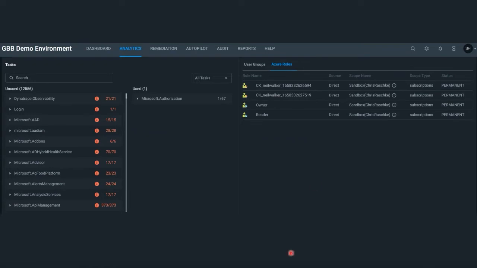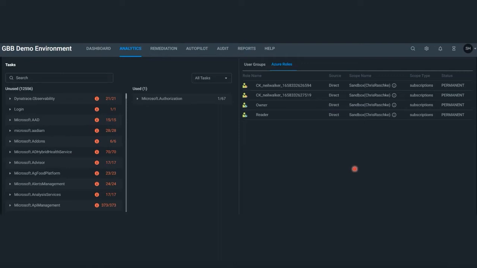So when I dive into one of those users, just to investigate what roles they have and what I can find out about what they've been doing, I can really see exactly what permissions this user has executed in the last 90 days. I've chosen this user here. They have used 1 out of the over 12,000 permissions that they have available, and we can see that this user has roles directly assigned to them, and they also have permanent access. If they'd been assigned by a group, it would tell us what group they're assigned by, but for this particular user, they're directly assigned, and it's permanent access, it's standing access.